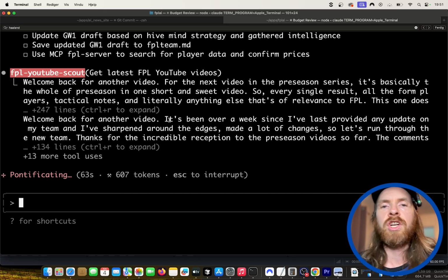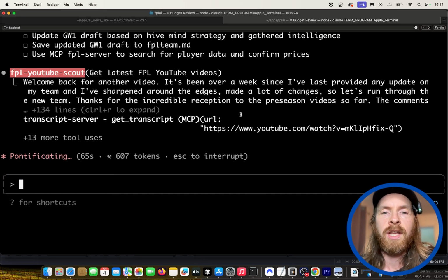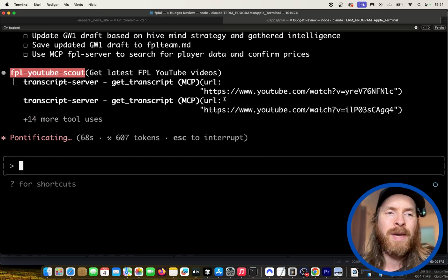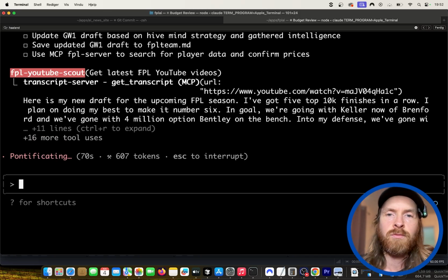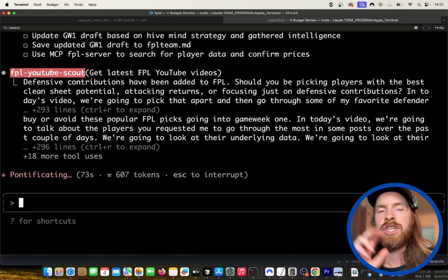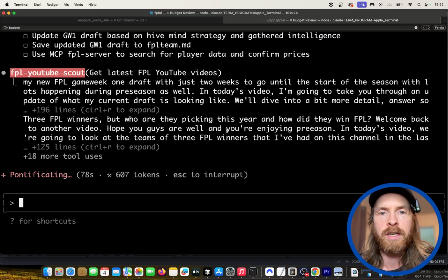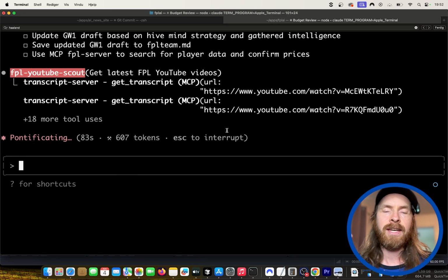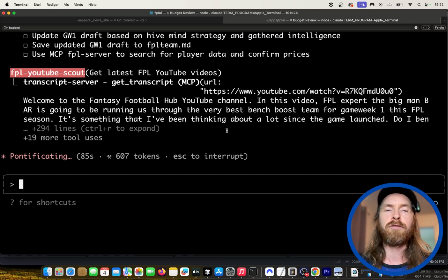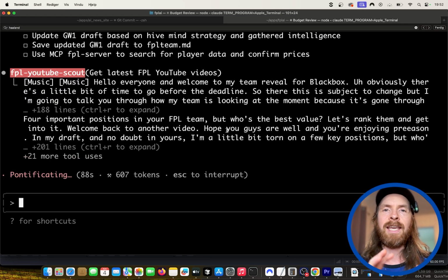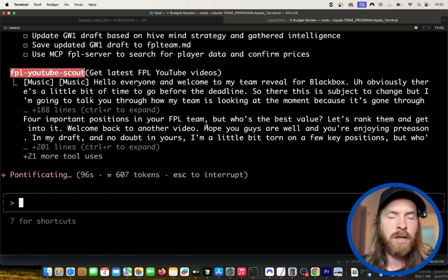So I don't have time to watch every single video, but there could be some good information in all of them. So basically what our agent here is doing is watching a bunch of videos. It's not watching, but it's getting the information. It's extracting the information in all of those videos, right? And we are going to use what large language models are very good at, and that is going to take a bunch of unstructured information and turn that into some valuable information for our FPL team. So you can see black box, FPL team, and we are gathering just a bunch of context here.